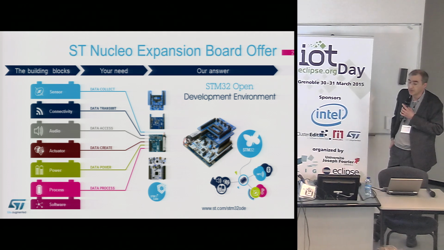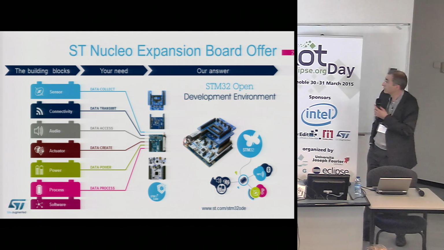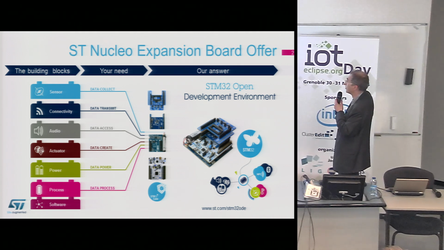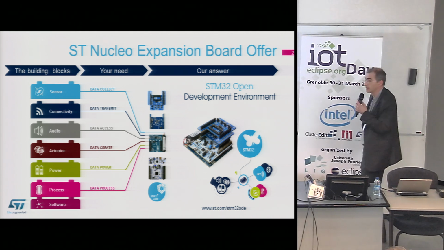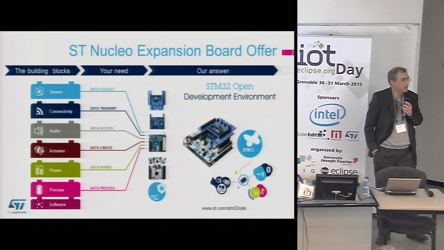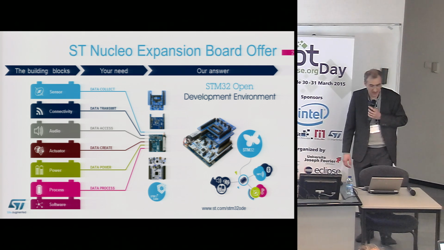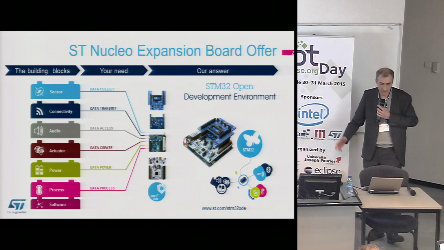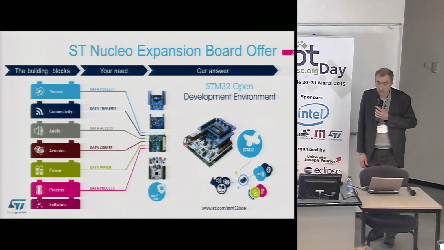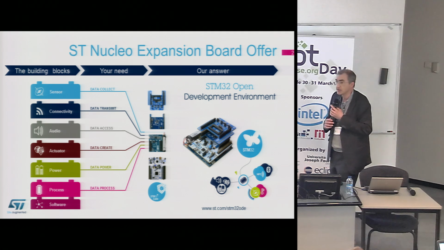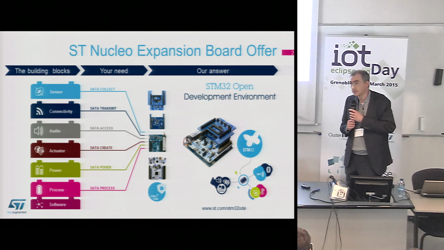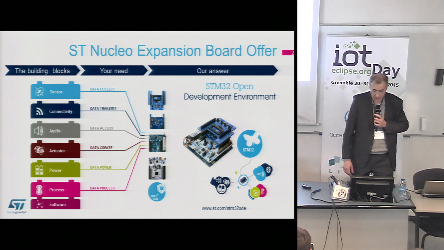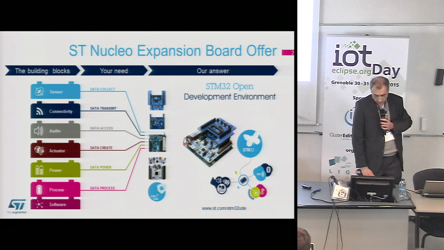So what is the offer in terms of shields? You can find almost everything you want to do. You can find a shield that would be working with the Nucleo, in terms of audio, motor control, data processing, sensors, and so on. It's not always provided by ST, it's provided by partners, but there is a huge offer today.